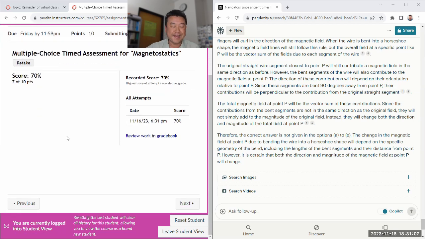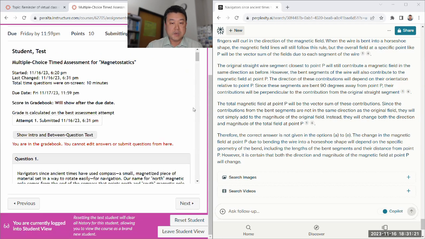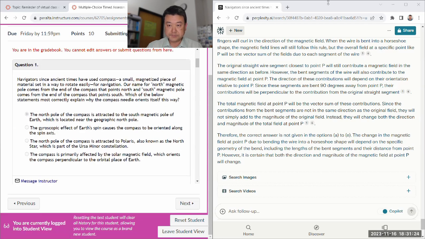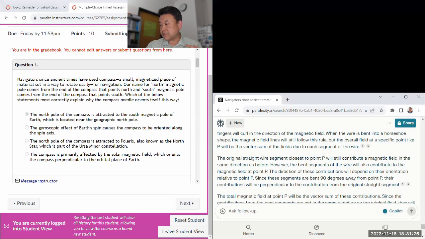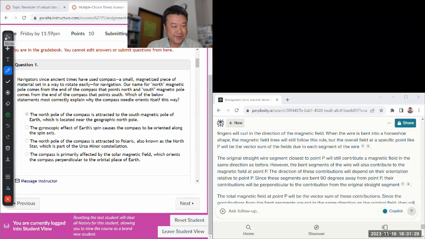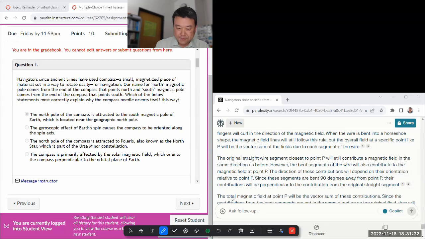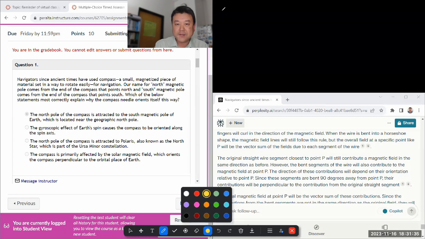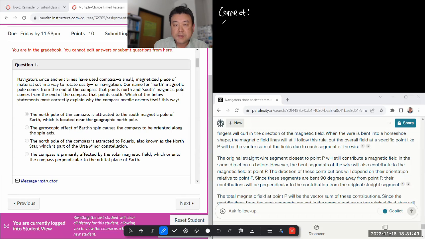This is one of the reasons I can't rely on multiple choice scores anymore, because someone cheating, like I was right now, can get 70%. So let's just go through the answers to see which ones it got right, which ones it got wrong. So I'm trying to get 70% that's correct. So I'm gonna keep a tally of the correct answers and incorrect answers, and we should end up with a tally of 7 and 3.